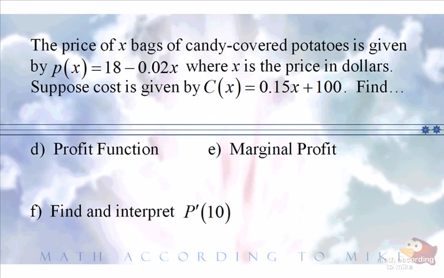Oh, look at that! There's a price and a cost, and then part D, the profit function. If you would, find the profit, find the marginal profit, and then find P prime of 10. Let's make sure this part's correct here because it will affect E and F. So revenue from part A from before is 18x minus 0.02x squared minus the quantity. Why do we need those parentheses? Yep, change the signs because we're subtracting 0.15x plus 100. So after you distribute your x through and combine like terms, what is your profit function?